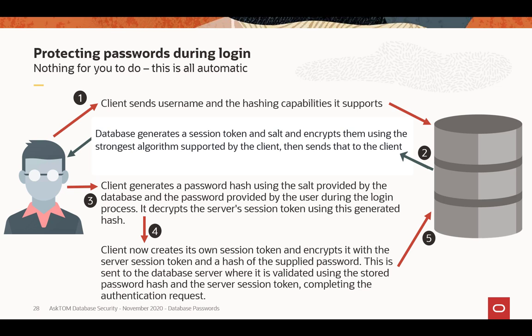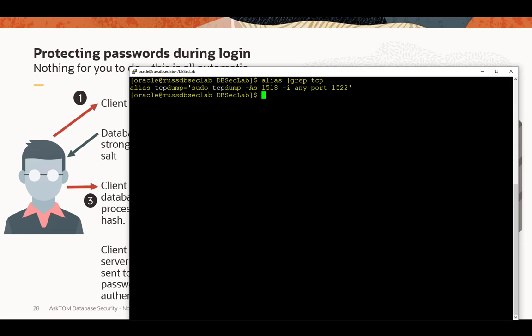There are times, however, when it is trivial to intercept a password over the network. And I want to show you one of those times right now. So what I'm going to do is a network sniffing attack. I happen to be logged into the database server here, and I'm lazy, so I'm going to run the command tcpdump. But for those of you who know it, what I'm doing in the background is I'm actually running this command. My database listener's on port 1522.